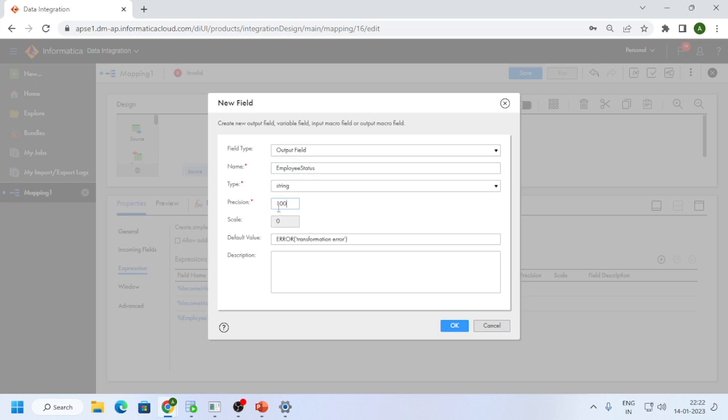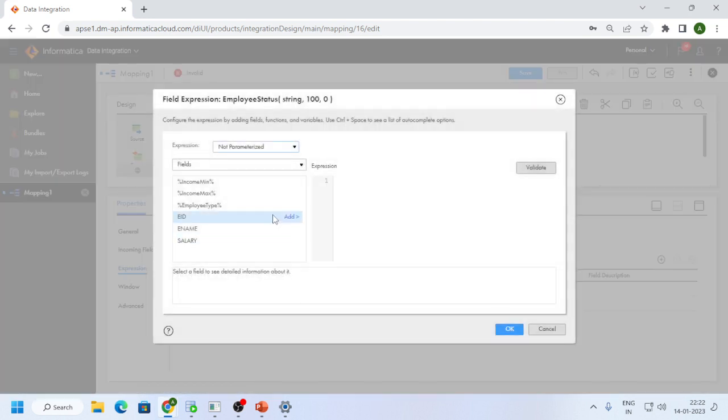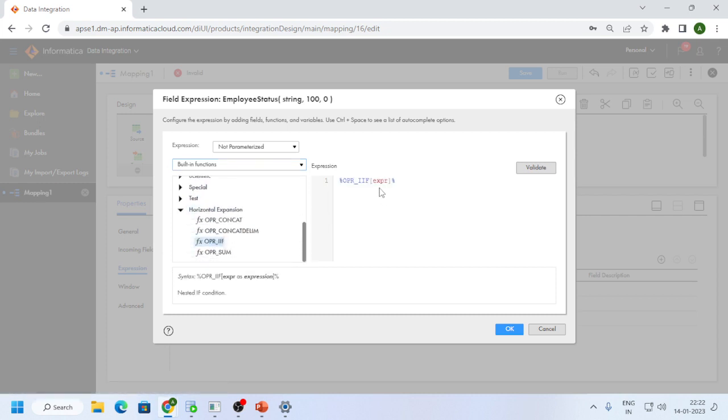I will set the precision as 100. I will configure this output field with the horizontal macro. I will use the built-in function for horizontal expression. I will use the OPR if statement.